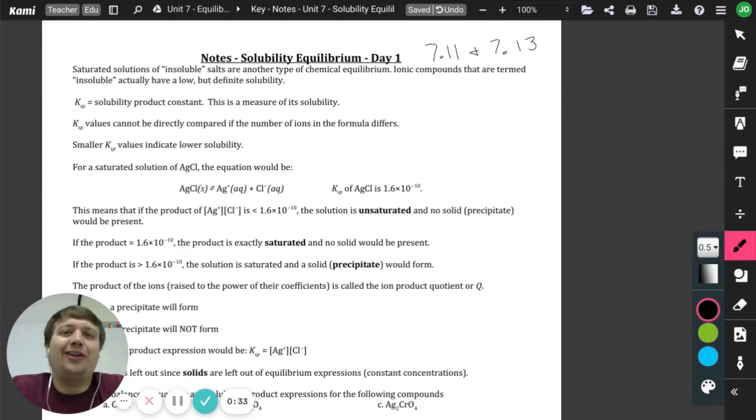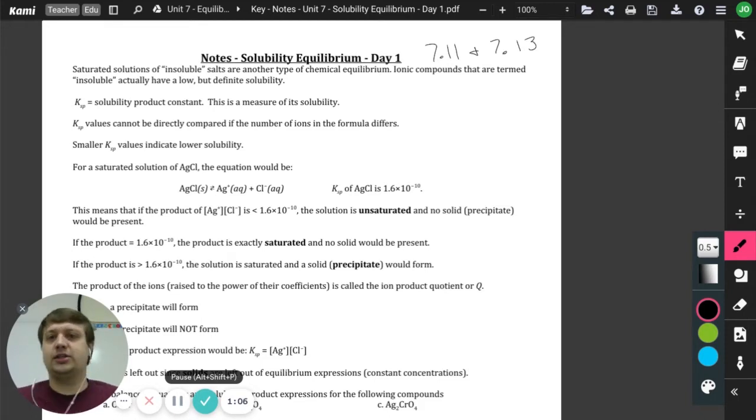Now, one thing that you'll find is that a lot of what we talk about today is going to be very similar to what we've done with equilibrium in the past. So, what is solubility equilibrium? Basically, it's looking at the overall solution and trying to figure out whether the solution is saturated, supersaturated, or unsaturated, and actually determining what those molarities or concentrations are in that reaction, and finding the equilibrium constant in those reactions as well.